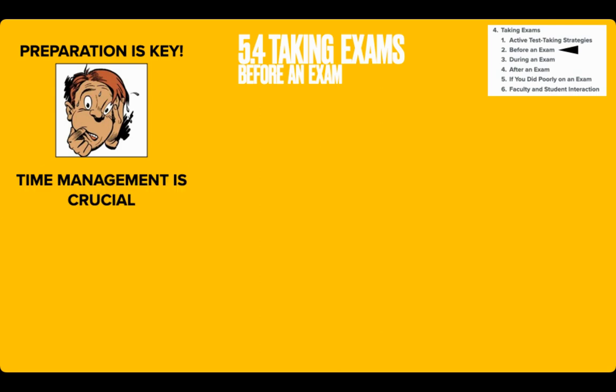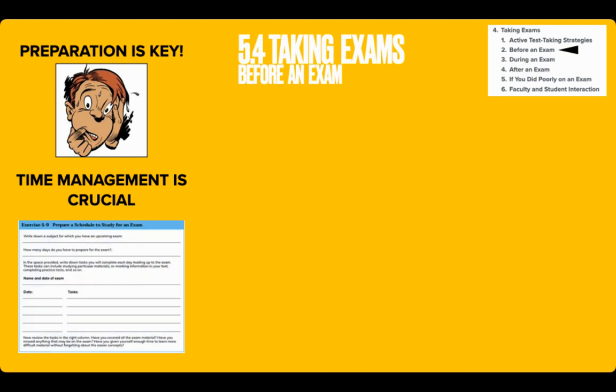Use time management strategies to prepare for your exam. So set aside time each day on your weekly and daily schedules to study on your desk calendar. If you're a full-time student, you may notice that exams seem to happen all at once, and that is true for some reason. You call it Murphy's Law, whatever. I know that during the years that I spent in college, it always seemed to happen. It's common to have no exams one week and then all of a sudden you've got all these exams. So for that reason alone, time management is key to making sure you prepare for all of them. And exercise 5-9 can help with this topic.